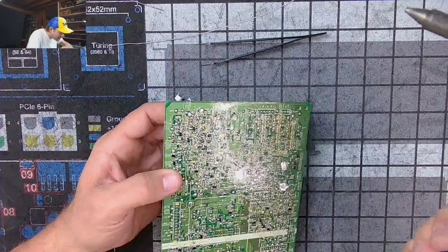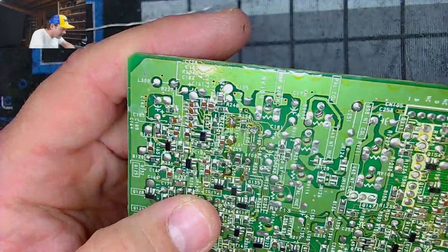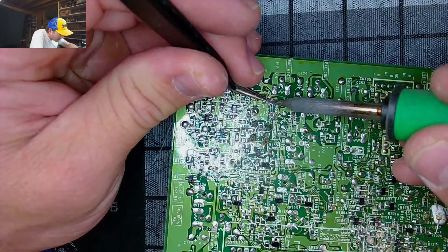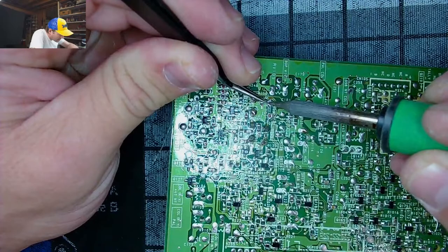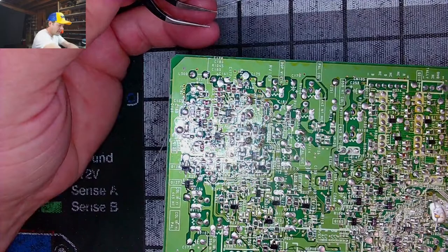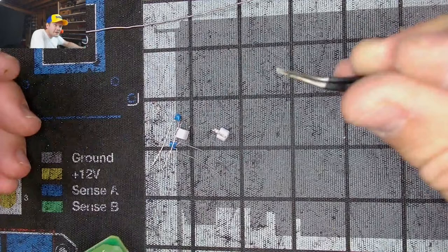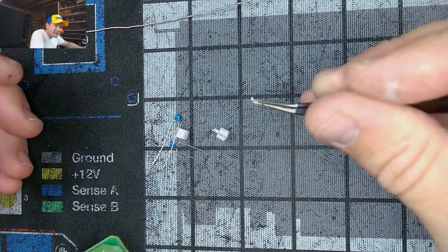Something's going on with that side, though. There's like a piece of debris right there. Let's get in there and see what that is. Look at that. Not sure what that is. There's something like, oh, that's weird. Looks like a leg of not this part. Ooh, yeah, that little piece went flying. That was like a leg from another component or something. There it is. I doubt you'll be able to see this thing. It is tiny. But there was this little piece of debris right here actually on that pad. That's not something I did. So, interesting.